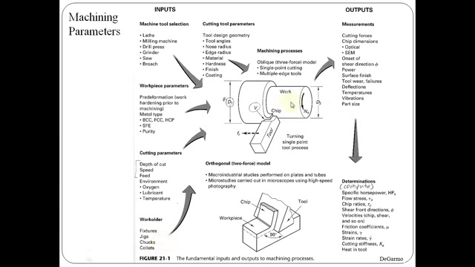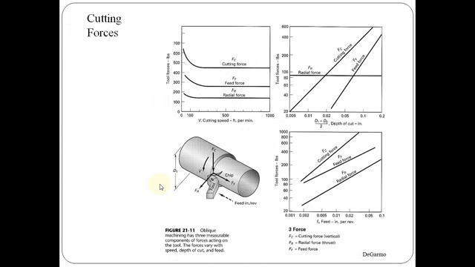This will be reflected through measurements of the cutting forces, the dimensions, the surface finish, the tool wear, and the deflection and temperature, through which we can predict the amount of power required, and derived quantities such as the stress levels, from these measurements. So many parameters are involved in machining, and in particular the cutting parameters play a major role in determining the machining time and the metal removal rate.